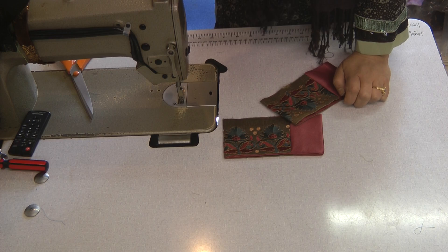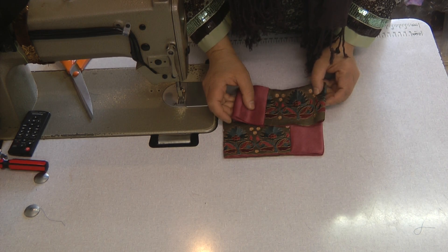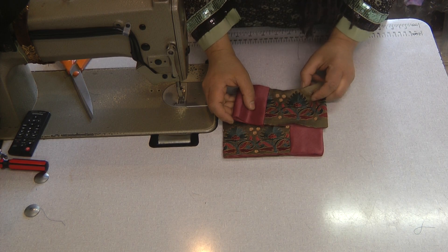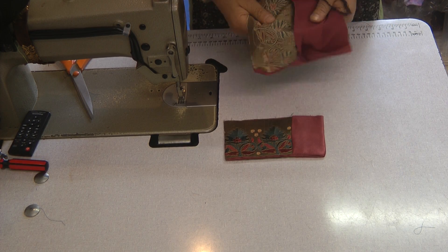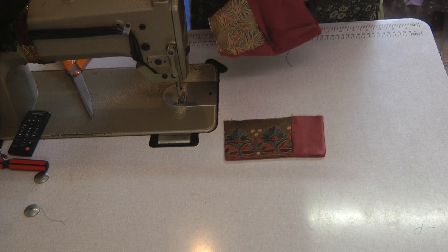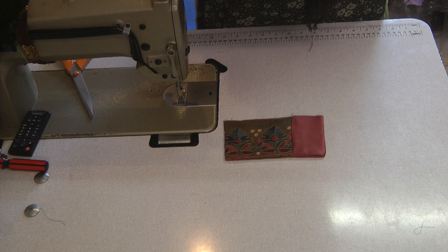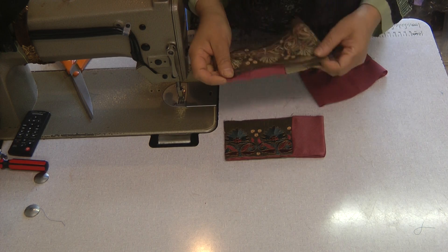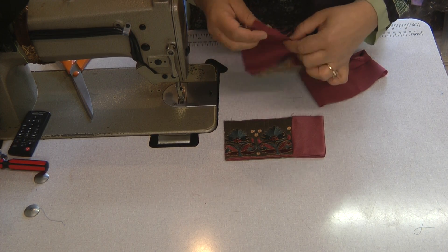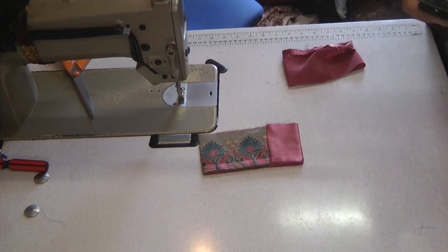Oh, I can't believe what I've just done. We're all susceptible to mistakes. What I've done is I've gone and done the pattern on the one side and on the other the same way — the flowers will be facing the opposite way. I'll have to open one of the cuffs and redo the outer side seaming. There's a blunder. Now that I've opened this up, I need to take it back to the ironing board and press this back into shape first. I'm going to pause here and show you my little steam iron gadget as well.